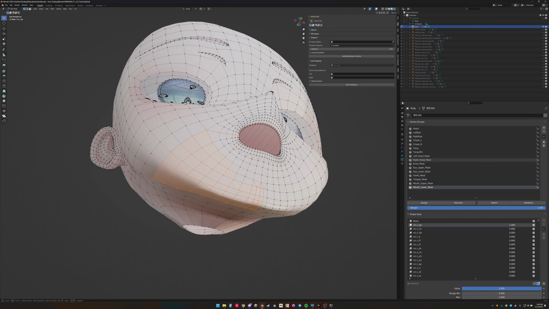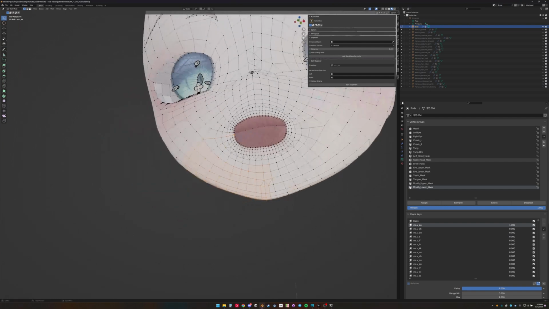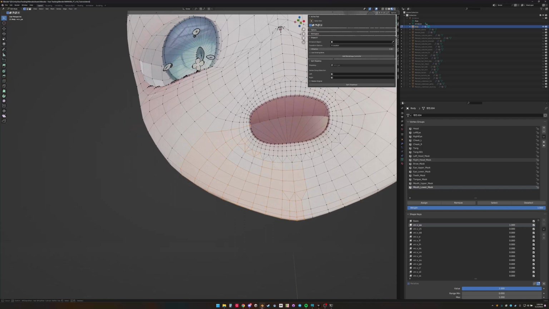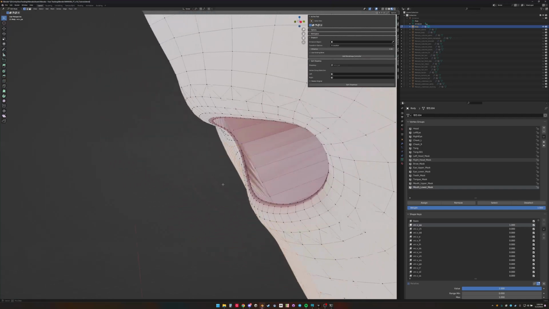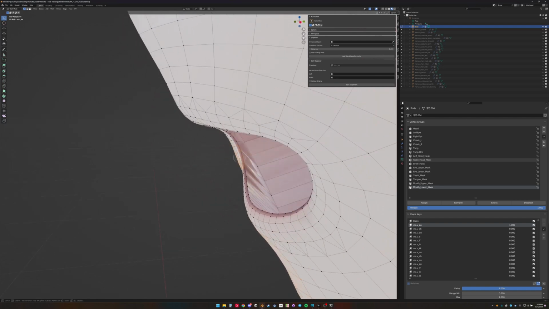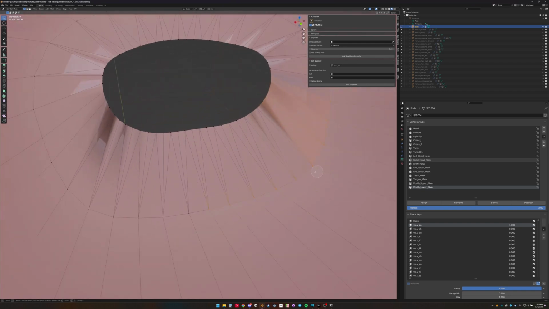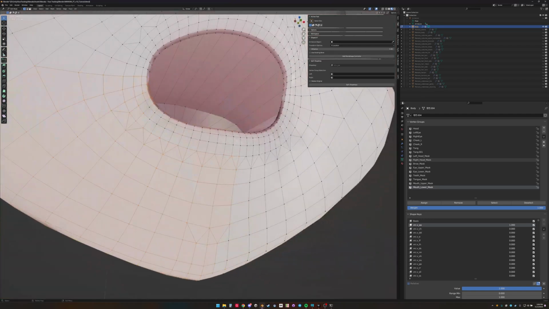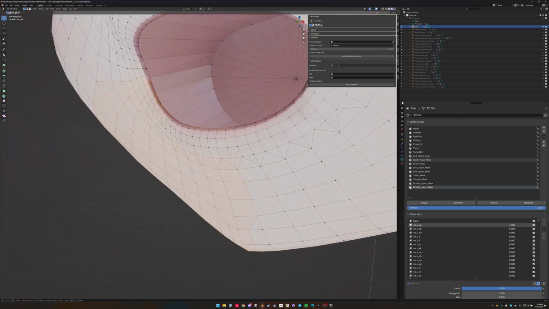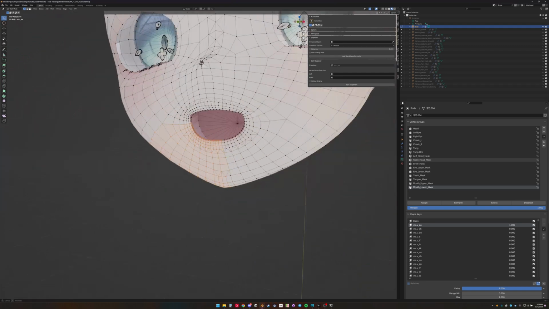Grab that inside the mouth. Now this is so much easier when you don't have the teeth in here, so you can actually select things easily. Get everything that we don't need.